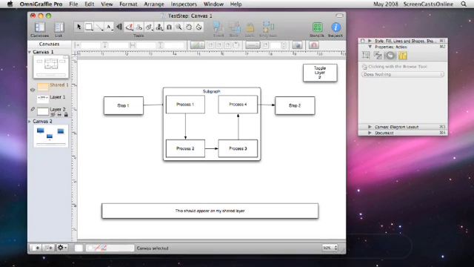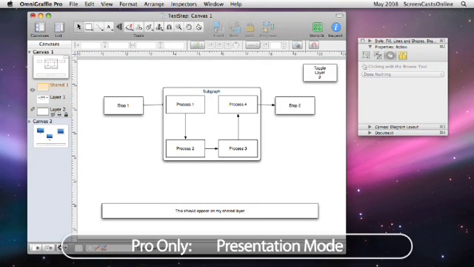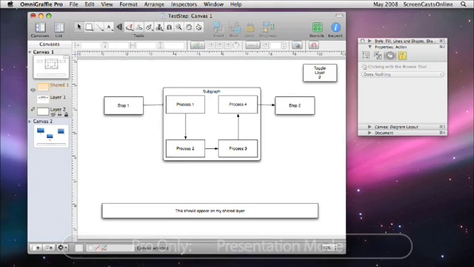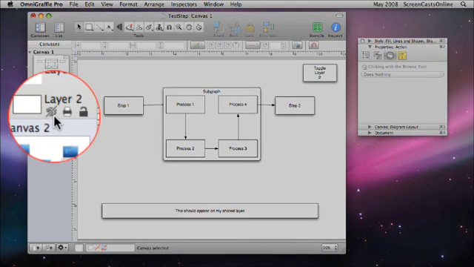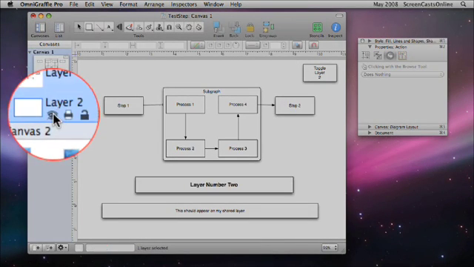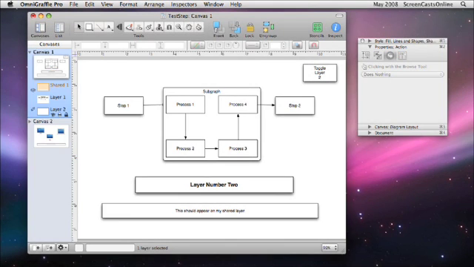Now, finally, for this particular screencast, I'll just quickly demonstrate the presentation capabilities of OmniGraffle, and this is in OmniGraffle Pro. Now, I've enhanced the original document slightly. What I've done is, we have our shared layer, we have layer 1, and on layer 1 I've added a new rectangle and called this Toggle Layer 2, and I've introduced a new layer 2. And as you can see from this symbol here, we can't see that layer at the moment, so I'm just going to click on that symbol, and there we go. It's just a single box that pops up. It says layer number 2.